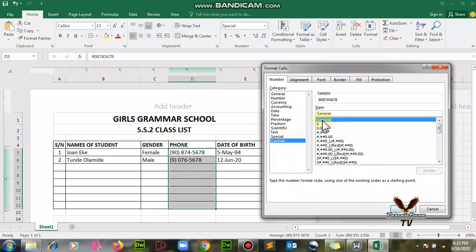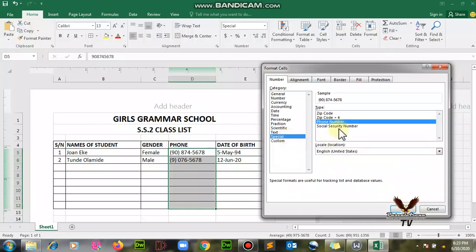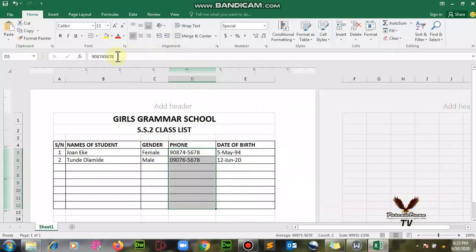Click on general number. It's not going to give us what we want. So preferably, let's go back to the special, and then we indicate that I want it to start with plus sign and separators for phone numbers. So like this is for Nigeria, you say +234 before whatever you want, and then click outside. So the number is now appearing well, and then the plus sign has disappeared.